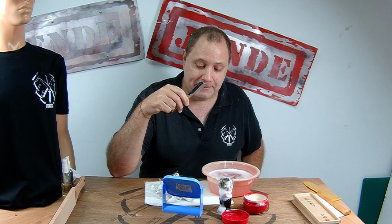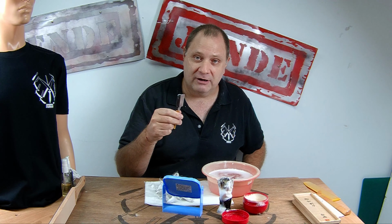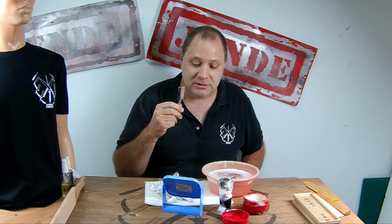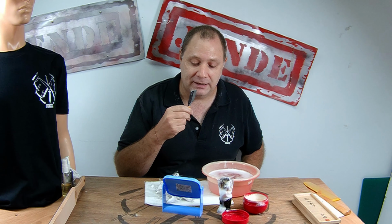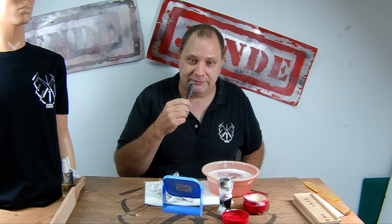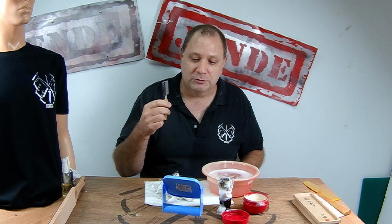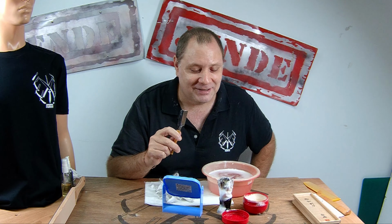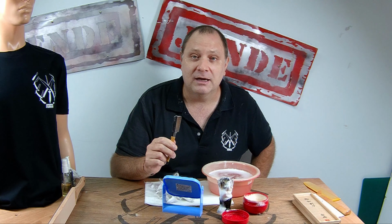Another thing, too, I felt that while the angles were a little steeper on this than a traditional Western hollow ground or whatever, sometimes it took a little bit of effort to get in there and get it started to find the right angle. But I also felt that usually on a straight, I feel like, oh, God, I'm going to cut myself, but on this one, I don't feel like I can cut myself. It's almost cut proof, almost. And there's no blood today, so clearly I've done something correct.